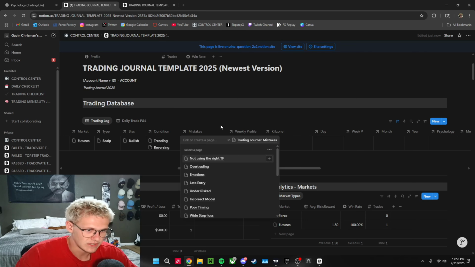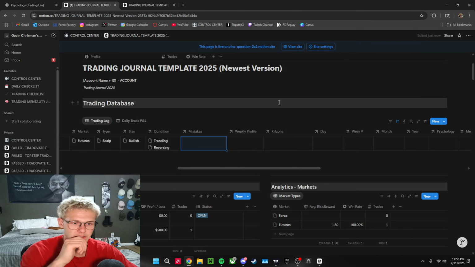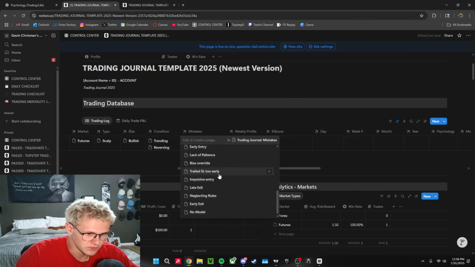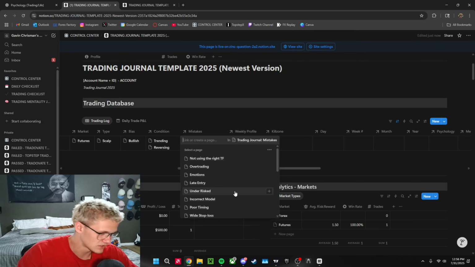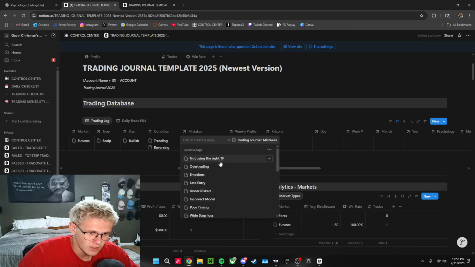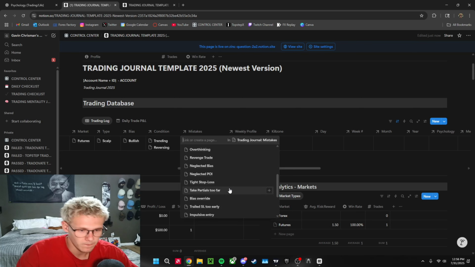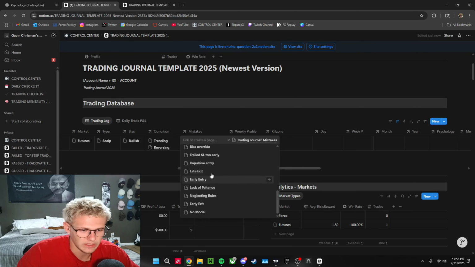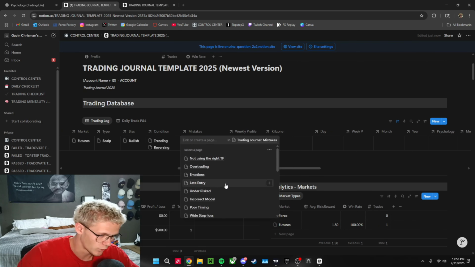Let's see, mistakes is the next drop down box. And this is where you can start getting into learning and improving your trading overall, because with the mistakes box, we have a lot of preset dropdowns where maybe they're mental mistakes, psychological mistakes, or just physical mistakes that you made in your trade that caused you to be incorrect. So maybe you were overtrading, maybe you were trading on your emotions, or your stop loss was too tight. Maybe you had an impulsive entry, like you entered, you didn't really mean to, and you were just trading to trade. Maybe you exited your trade a little too late. Maybe you entered it too early. We have all the different ways that your trade could fail. We have them dropped down here.